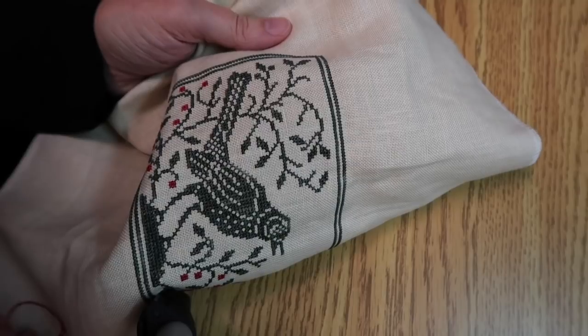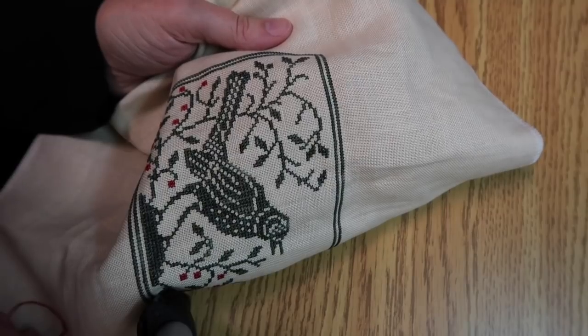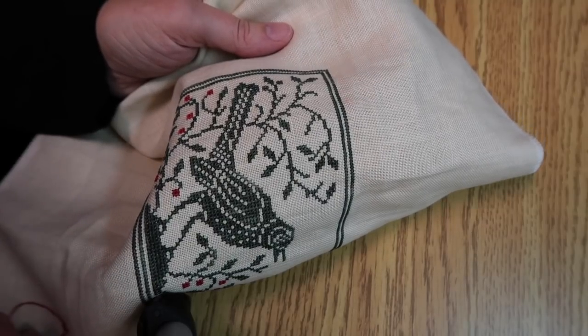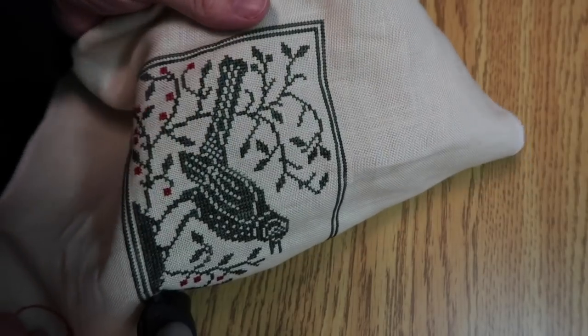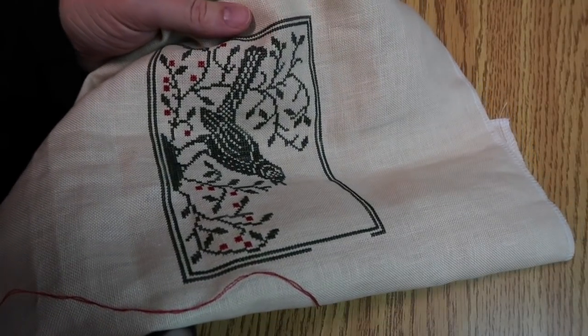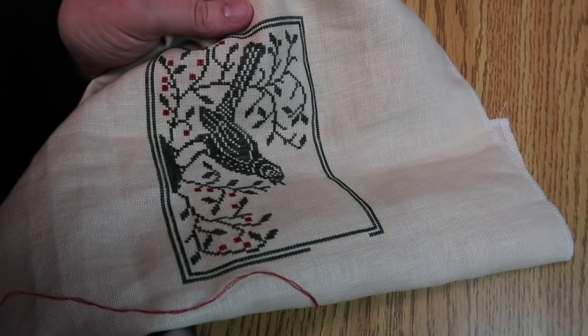The premise of Friday Off the Grid is that we join together in spirit on Friday evenings at 6 p.m. our time zone. We share pictures at the beginning of our stitching evening and then at the end showing our progress, and I would record a video where I would stitch and chat and we would join in together.